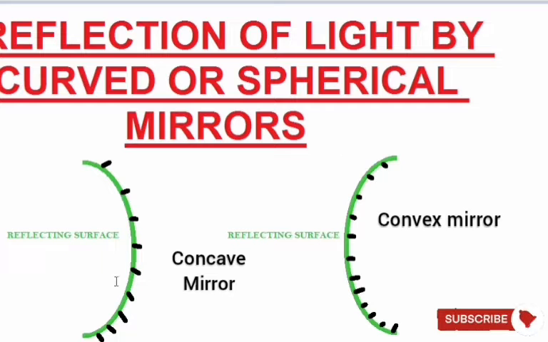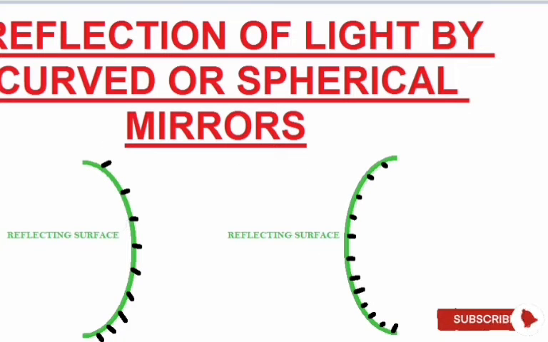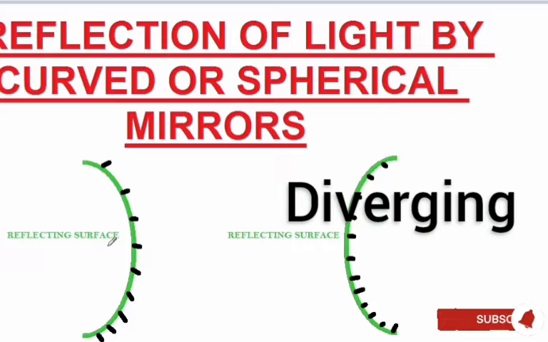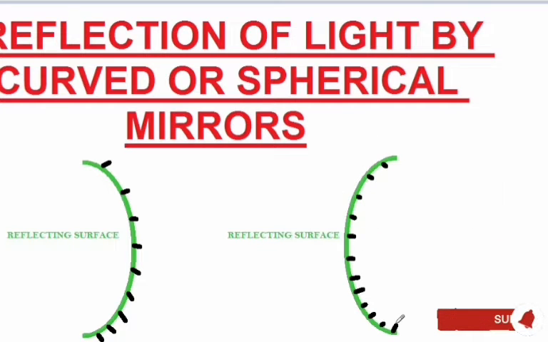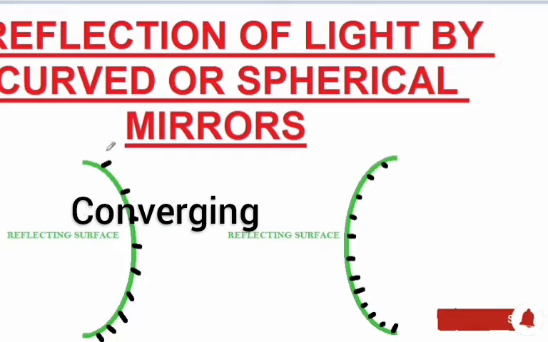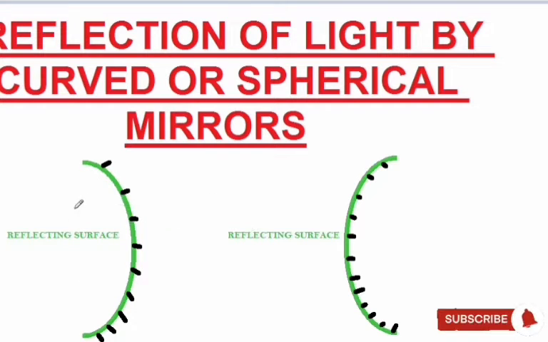So these mirrors are made by silvering the glass surface, which is a part of the sphere. If the inside surface of this spherical part is silvered, and the outside surface is the reflecting part, the resulting mirror is called a convex or diverging mirror. So as you can see from here, this is the convex or the diverging mirror, because the inside part is silvered while the reflecting surface is the outer part. If the outside surface is silvered, now you can see this, the outside surface is silvered and the inside surface is the reflecting part, then the resulting mirror is known as a concave or a converging mirror. So this is a converging mirror or a concave mirror, while this is a convex or diverging mirror.